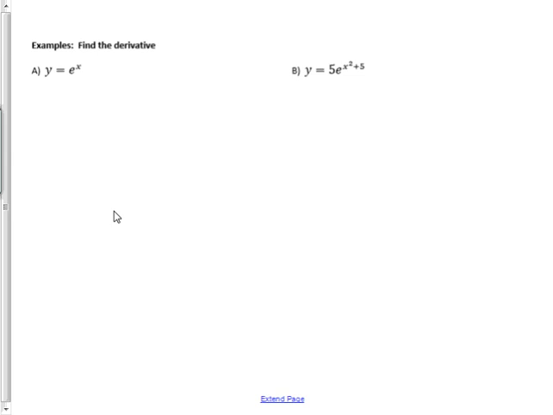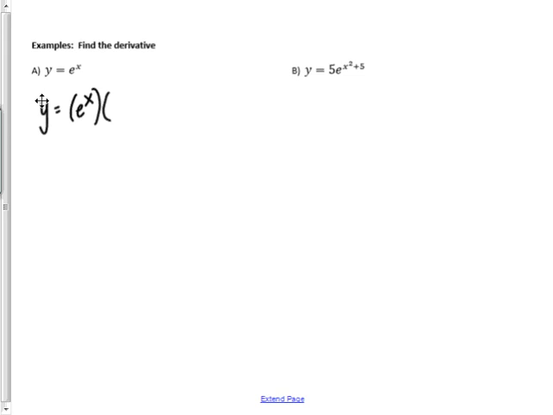So I gave you the rules in there that the derivative of e to the x is e to the x, and the derivative of e to the u is e to the u times the derivative of the exponent, with respect to x. But I also wrote it in words because I'm a big fan of derivative rules in words. And so to take the derivative of a natural exponential function, you're going to copy your problem down exactly, and then you multiply by the derivative of the exponent.